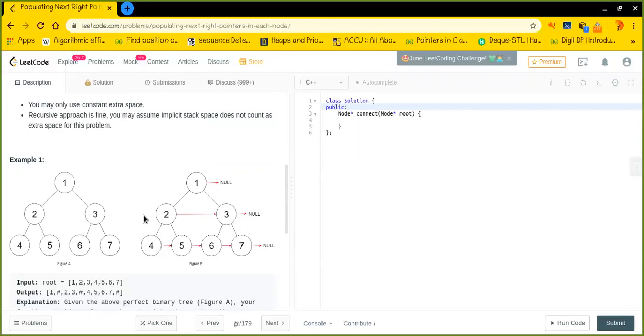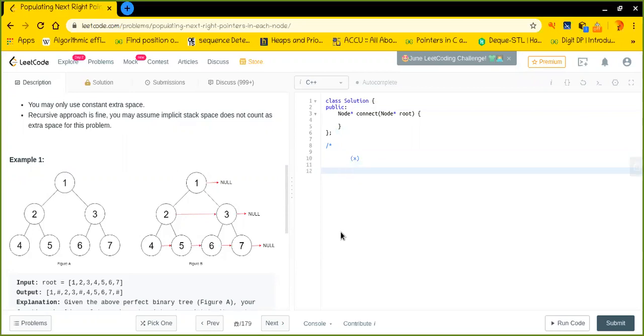Let's consider this particular tree again. If both the left and right child exist for a node, then we can simply connect them, isn't it? Are you wondering how? It's so simple. Let's say we are dealing with a root called x. Let me write it down, it will be more intuitive.